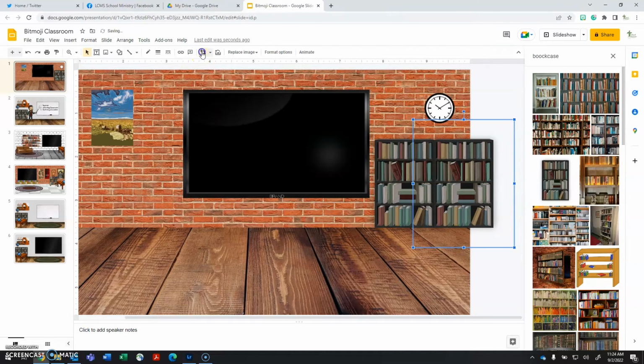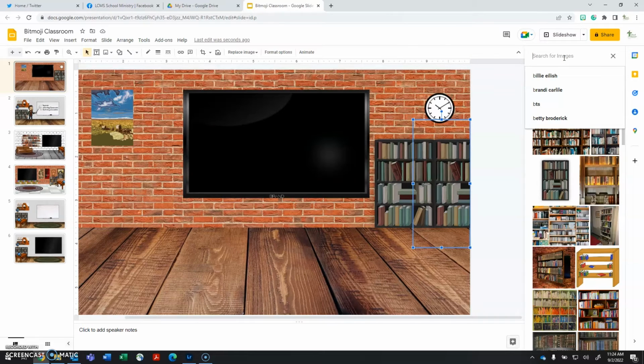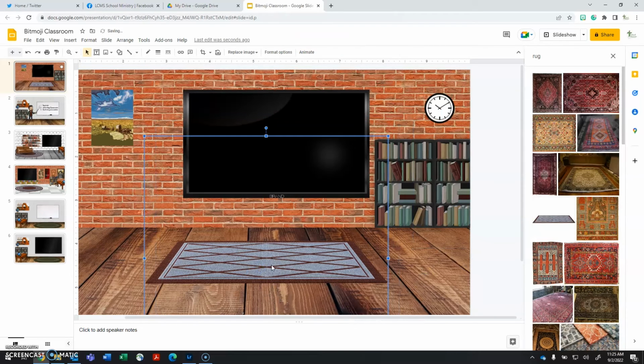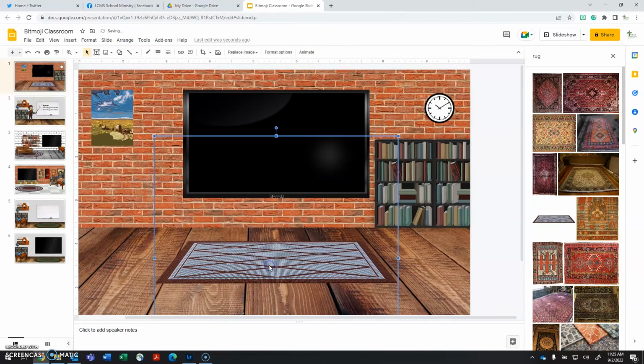Go, and we'll crop the image. We'll crop it down so it looks to size, like that. And now it's going off. Let's add a rug in here, just to make it a little more cozy. See what that rug looks like. Okay. So now that we have this basic classroom created that we could use for our Bitmoji, let's look at how we input that Bitmoji.